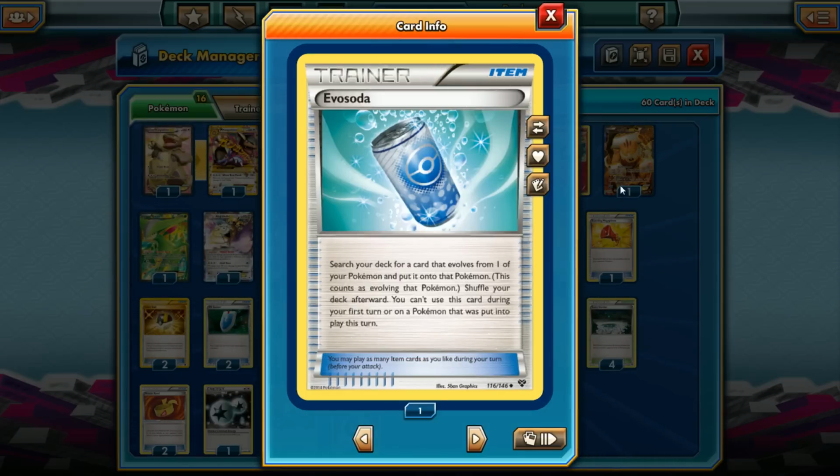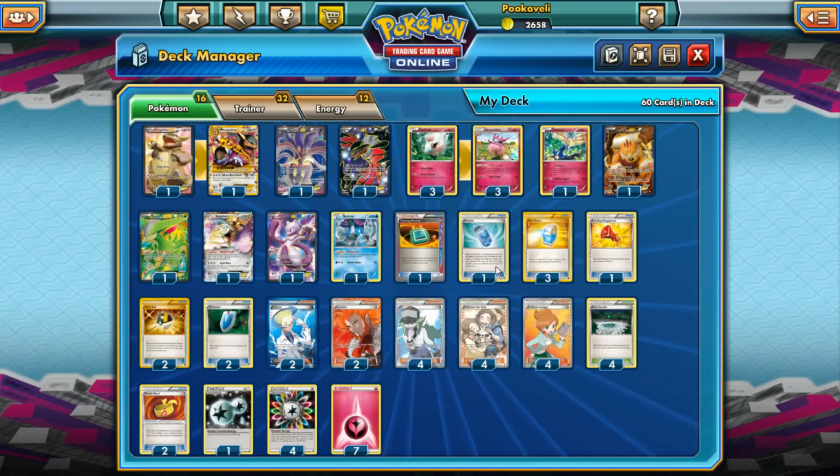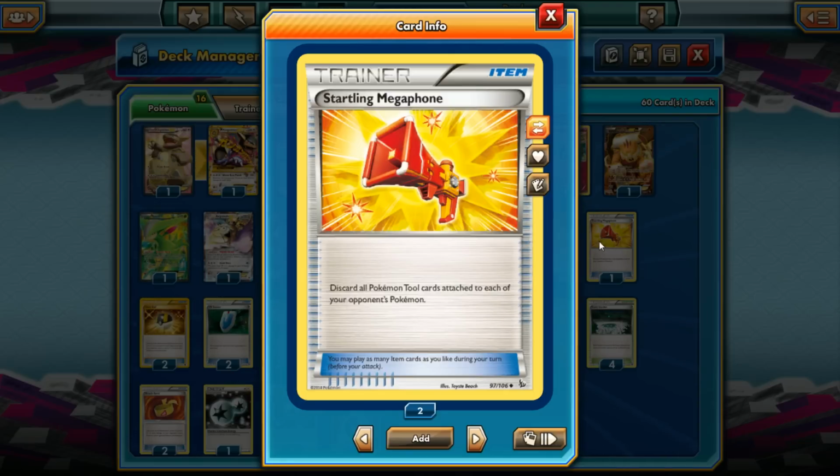I do like running one of these in this deck, since it can not only grab Aromatisse, but you can Mega Evolve into Mega Kangaskhan with it as well. You also don't have to discard like you would with Ultra Ball, so it's nice to have an Evo Soda in the deck sometimes. We are going to run a Startling Megaphone.